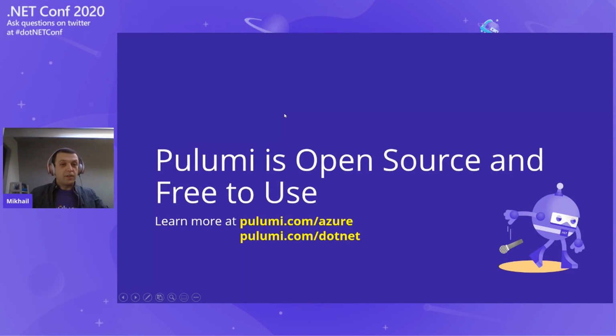So just a final note, everything that you saw in my demo is open source and free to use. You can start with Pulumi today in your organization or in your private projects. And if you want to learn more about either Azure or .NET support, you can go to pulumi.com/azure/.net to learn more and get started. And that's my presentation. I'm happy to answer any questions.